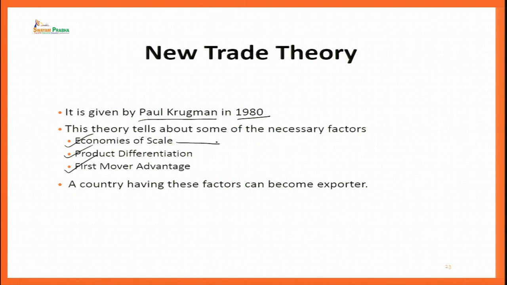Economy of scale is when you are gaining efficiency in the production. When you gain efficiency in the production, what is going to happen? You are going to gain cost advantage. That means your per unit cost of production is going to go down, because you are efficient in making one particular product. Year over year, you are doing the same production, so you become so trained to make it. Economy of scale is going to make you excellent in one area, and that can generate a new trade opportunity for you.